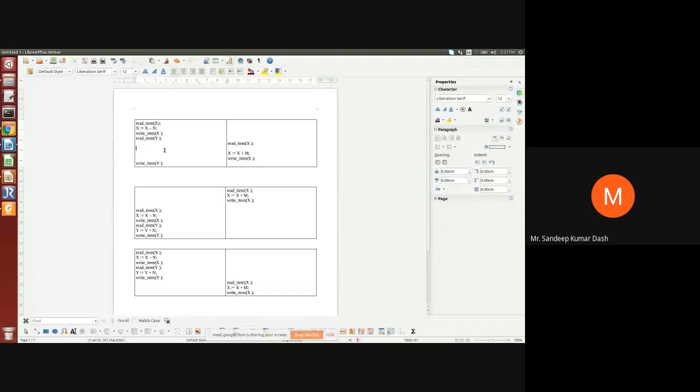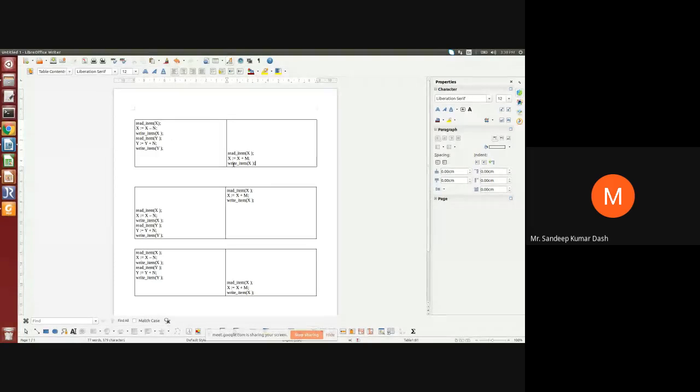Now these two are also not conflicting. This also can be moved up. These two are also not conflicting. This can come down. This can still move up. Fine. Now, these are also not conflicting because this is on X, this is on Y. Had this been on X and this also X, then that would have been a conflict. But this is on X and this is on Y, so this is not conflicting. Similarly, this is not conflicting with this, because this is a read on X, this is on Y. So this entirely can move up to here, and these 3 can be moved down to here.